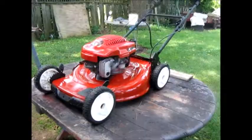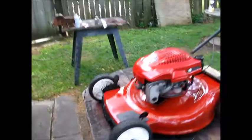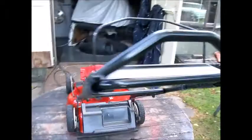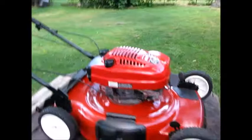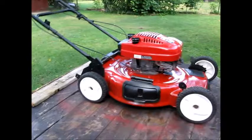All right, let's do a little walk around. This is it. Okay, she looks nice. I think I'd be happy with that. That looks pretty good. I'm going to get some snapshots of it. Put it up. Very clean looking machine. It's got everything it needs on it. Painted the handle a little bit. It's just a quickie for everything. And overall, it just looks good, it gets better, and it's going to last.